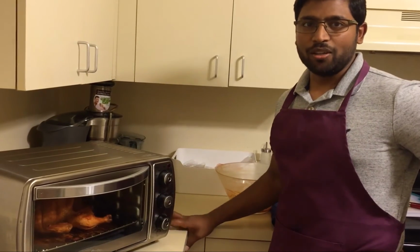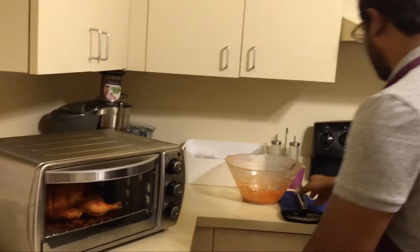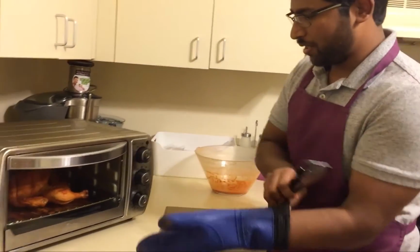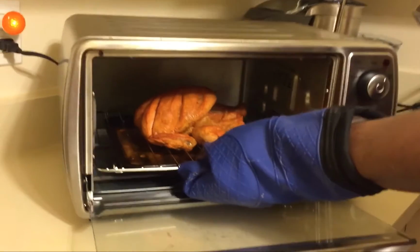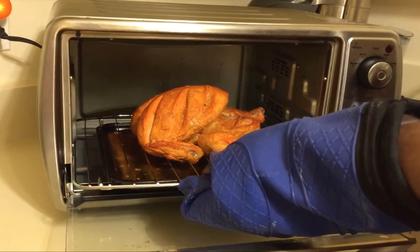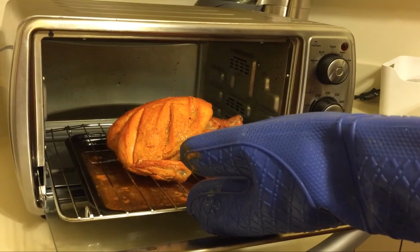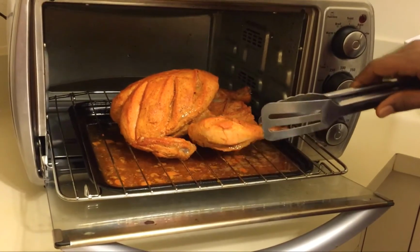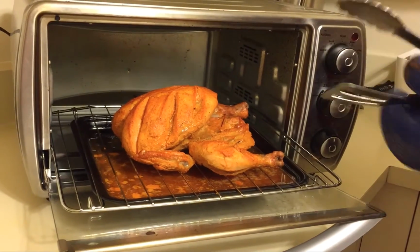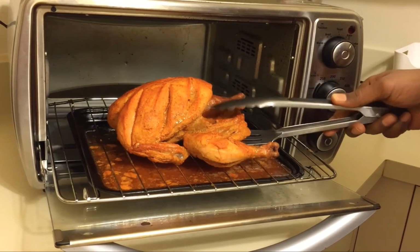Now the chicken is all done on one side. I gotta turn it and put it on the other side. So let's do that. What I do is just take this out a little bit here. There it is. It's really good.